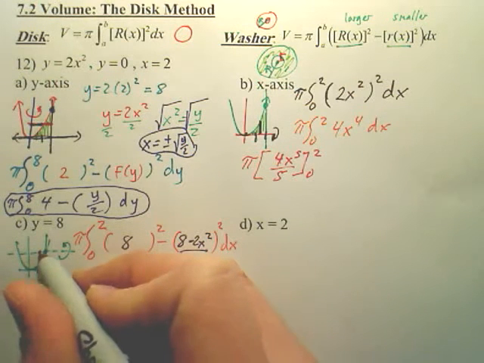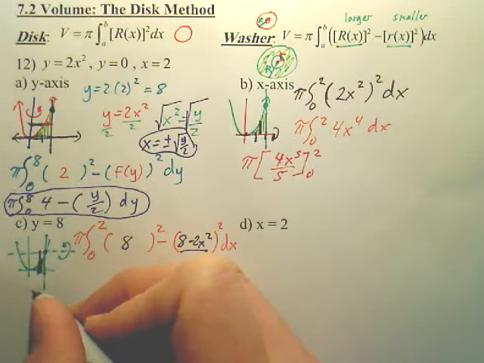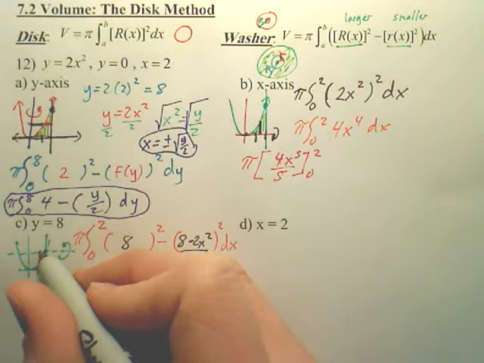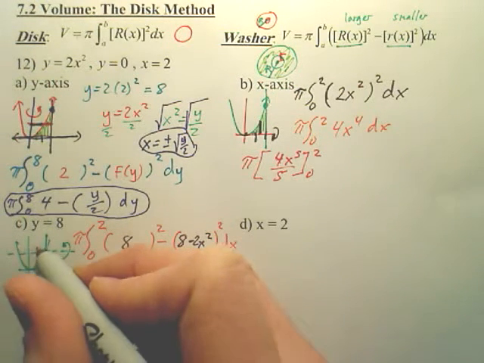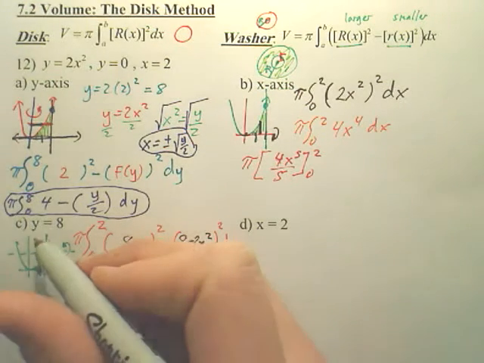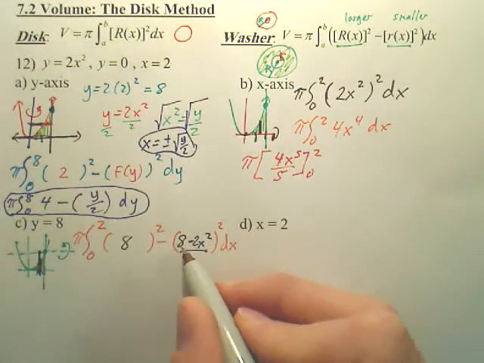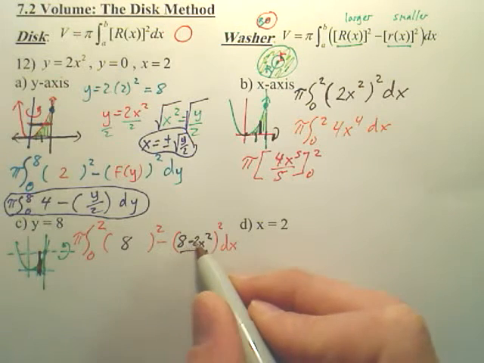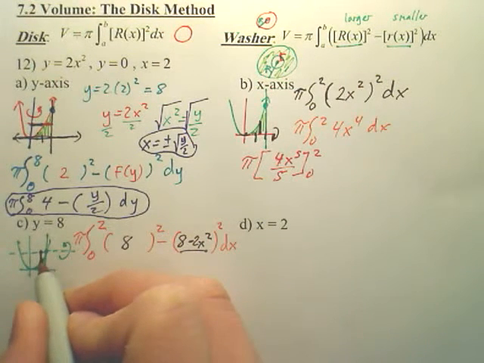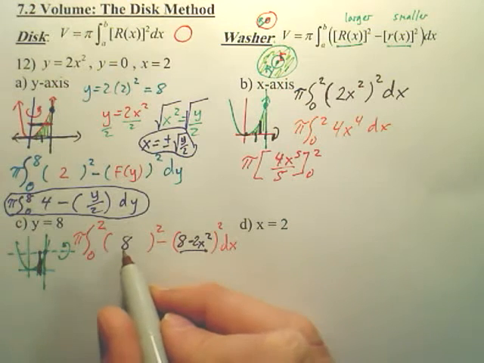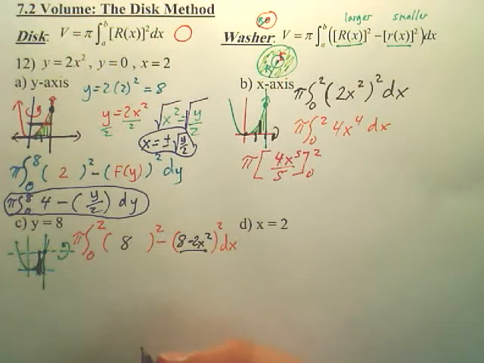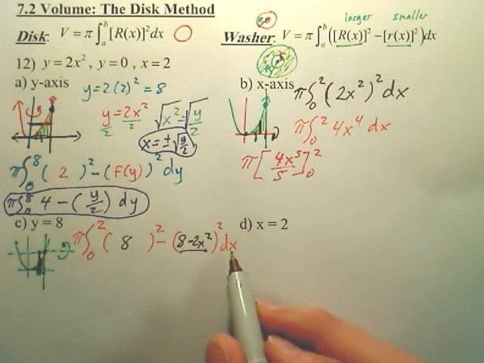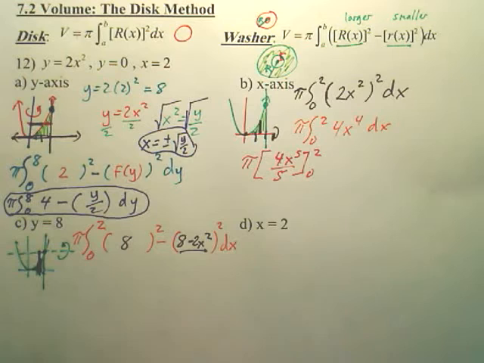So if I want the top, don't I take 8 minus the bottom to get the top? The whole thing's 8. Got it? This is what I have. I want the other piece, so you take 8 minus what I have to get the other piece. So you take 8 minus what you have to get that length, because I want this length from here to here and revolve that. We subtract from the 8 length, and then this is going to be your function. Alright, and you can simply solve this. I'm not going to do it right now, but that's what you would set up.